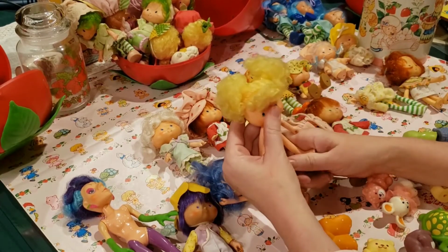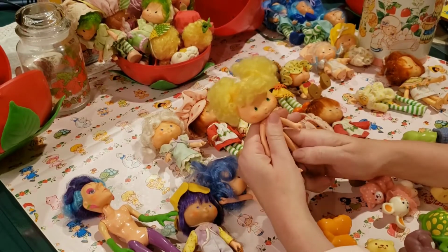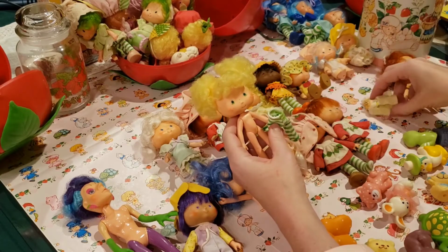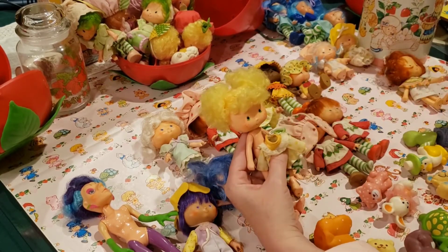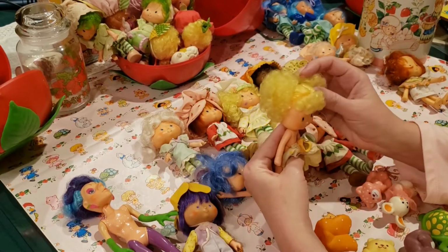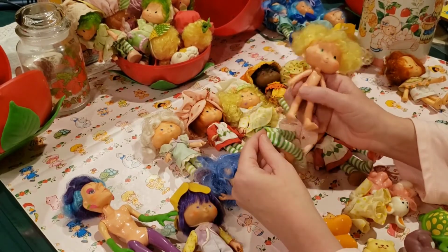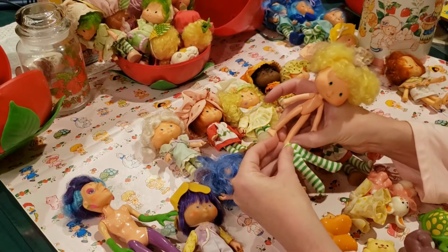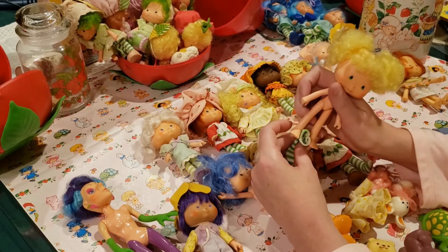Okay, another doll that was stripped of her clothing when the niece played with her. But I do have her stockings, and I have her dress, and I have her hat. Looks like I don't have her hat right now. Maybe I don't own it, but we'll get her dress back up and her clothes. If it's even possible to put these leggings back on. How do you put the leggings on when the feet are that far apart?